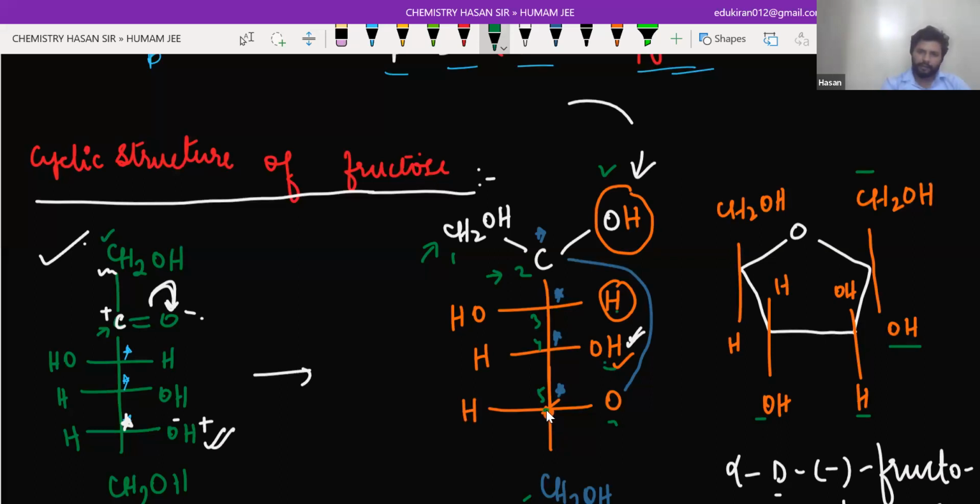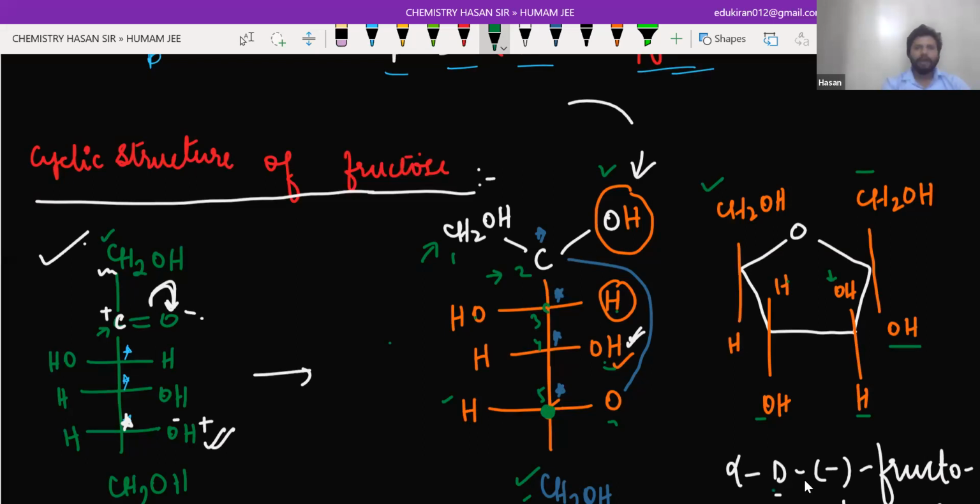And then the fifth carbon comes. The rest you are understanding, that H on the left, that is above. Okay. And here OH on the left, that's why it is above. But when you are going to talk about this carbon, just wait, this carbon has neither left nor right. So what you need to do, molecular weight, CH2OH on the right, more molecular weight. So this will be the same.